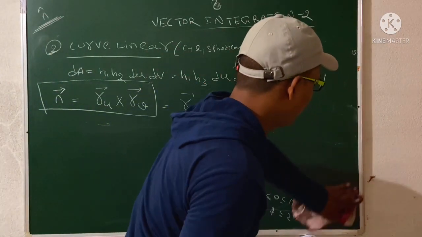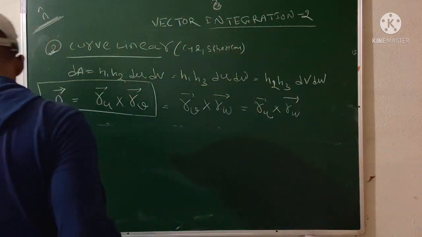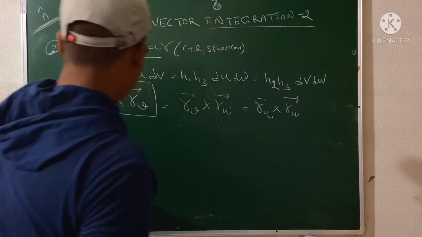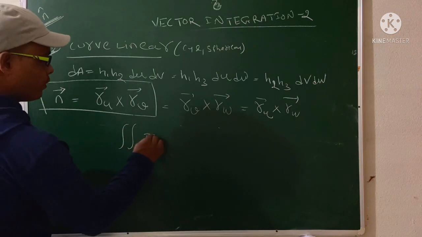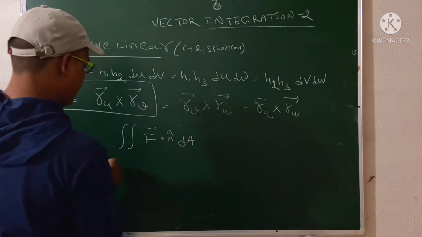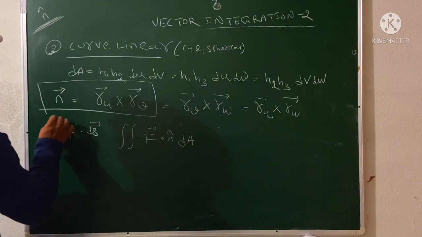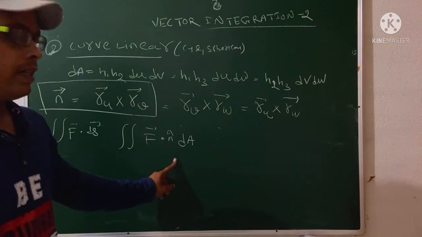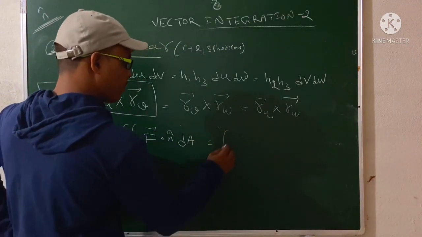So this is more about r_uv, that is the position, and how we change the position transformation to u, v. I have written u, v in general form. So how will we integrate this? Suppose a vector integration is given as the integral of F dot n cap dA, which is actually F dot dS over a surface S. That can also be written as F vector dot n cap dA. But what is the n cap and what is the dA? So you can write this.